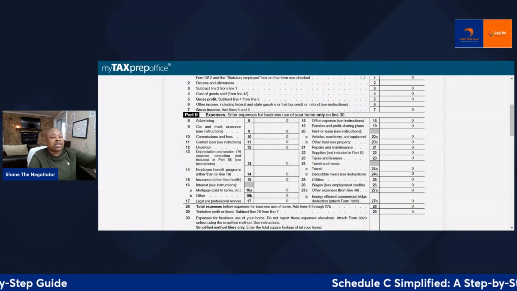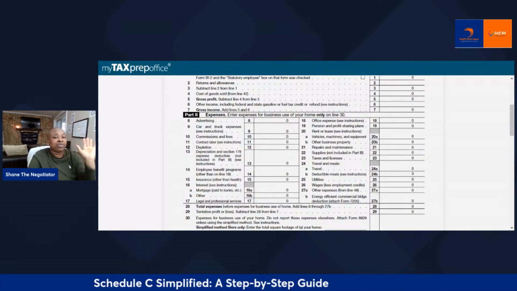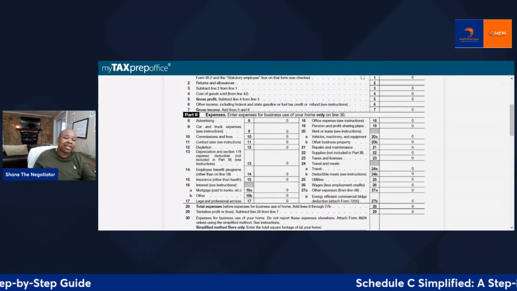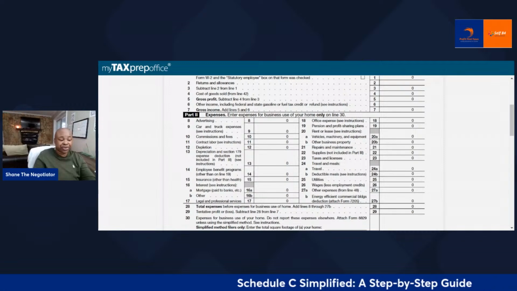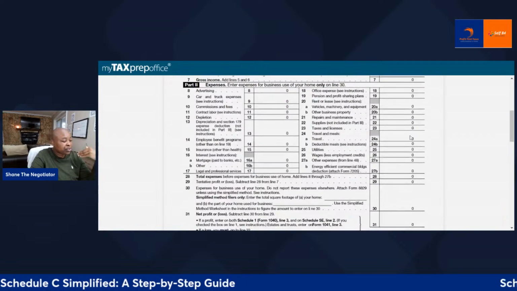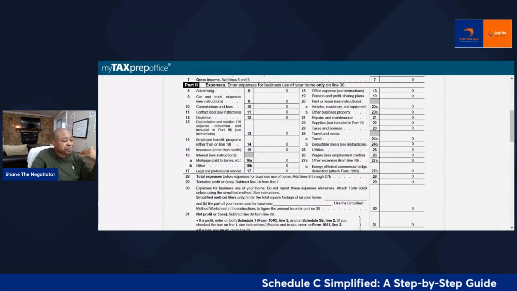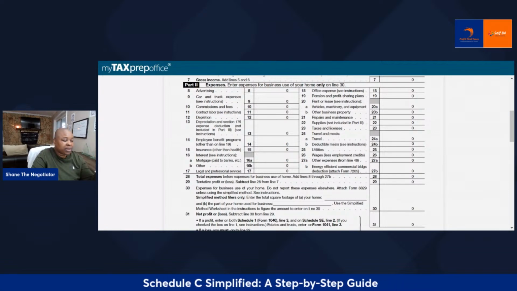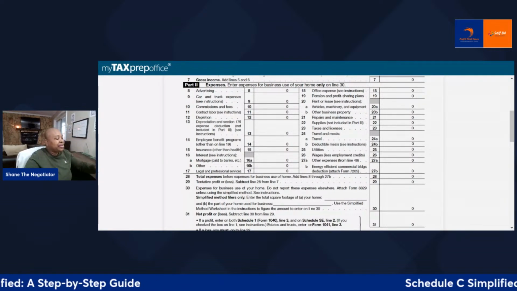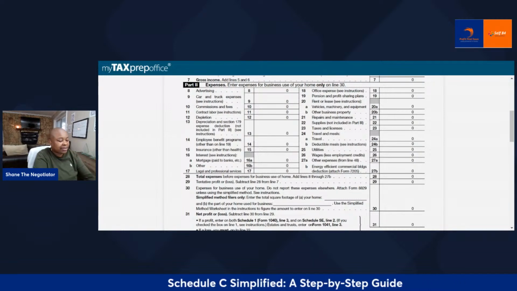So whatever your income was, let's just say, because I like nice, easy math, it was 50K that you made. You had a refund for $100. So then your income became $49,900. That is your new number, so $49,900 would be on gross income, number 7. When you get down to line 28, let's just say you had 20,000 in expenses, or we'll say 30,000 in expenses, we're going to make it a little bit higher. Then you're going to subtract 30,000 from that 49,900.